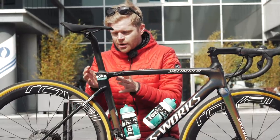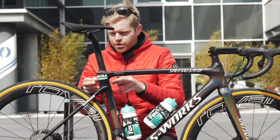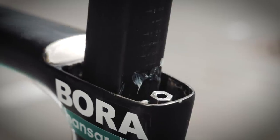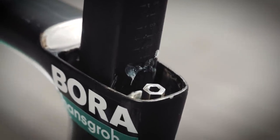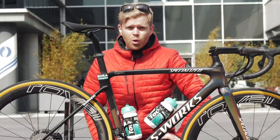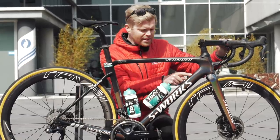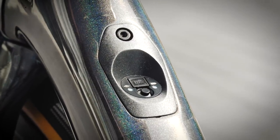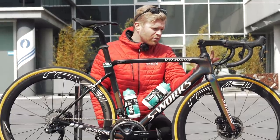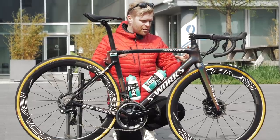Being flat at the back enables the seat post to deflect more, which is crucial for adding extra comfort in a race like Paris-Roubaix. The seat post also has a revised junction into the frame — a completely different design to the previous Roubaix. There's a polymer cap you can lift off, and beneath that there's a deliberate gap to allow the seat post to have a bit of travel inside the frame and deflect more for added comfort. Another new detail is the junction box, now neatly fitted into the down tube rather than being located underslung under the stem.